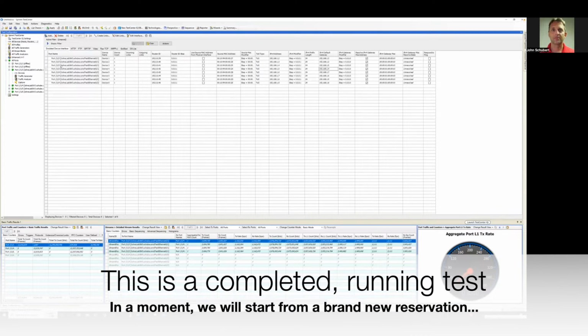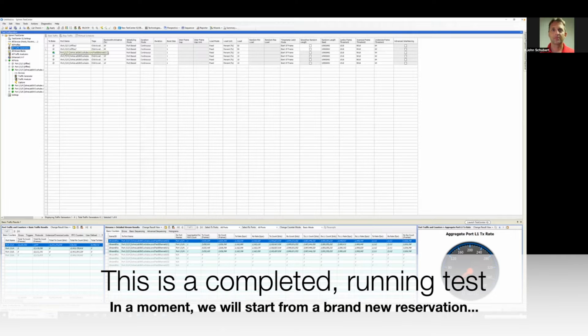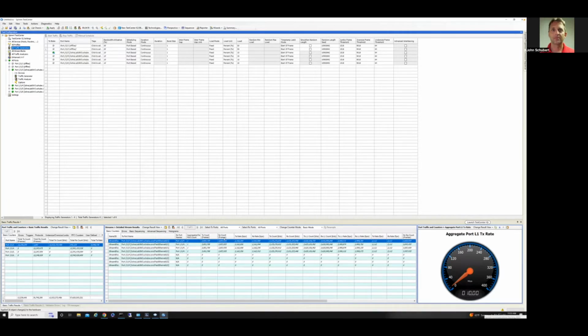However, this being done, I went in and I created traffic to only create traffic on port 3. So port 4 is not doing anything. So there's endpoints, but there's no traffic generator. And I did that because I wanted to keep this simple so that you can see down here, my transmit and my receive are identical.